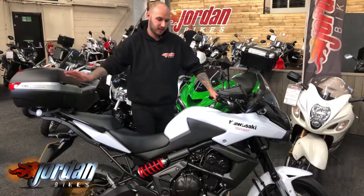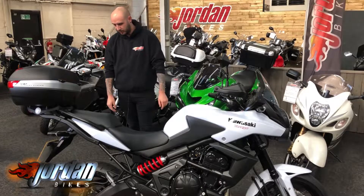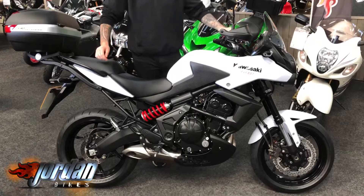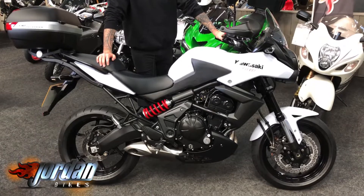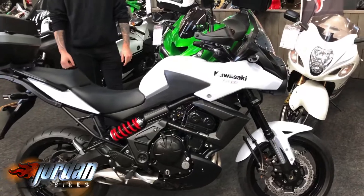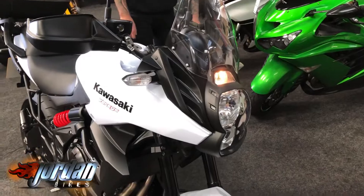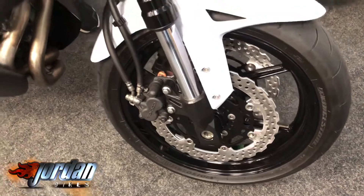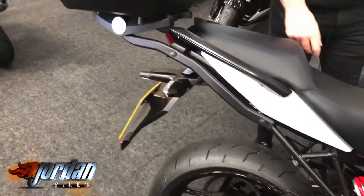How are we doing guys? It's Joe from Jordan Bikes. Check this little beast out — it's a Kawasaki Versys 650, and it's in lovely condition, really is a nice little bike. Looks fantastic in white as well. It's 2016, on a 16 plate, and it's only done 6,173 miles. Real good commuter bike, good first bike as well. It does come with a nifty top box — just a really nice clean thing. There are some paddock stand bobbins on the back of the swingarm and it's got some hand guards on it. It's a nice clean example, give it a quick fire up.